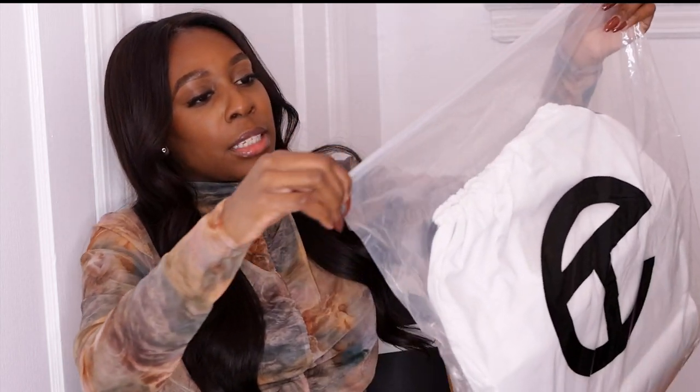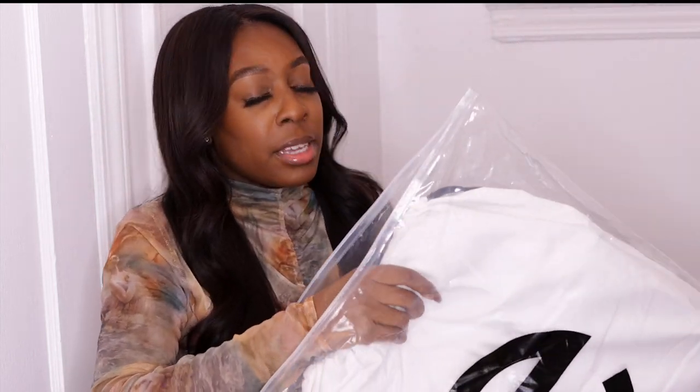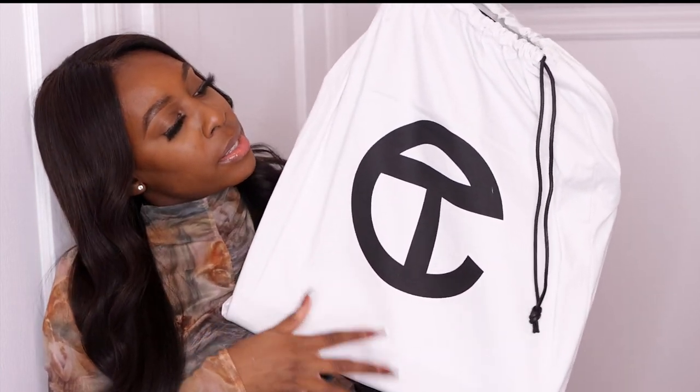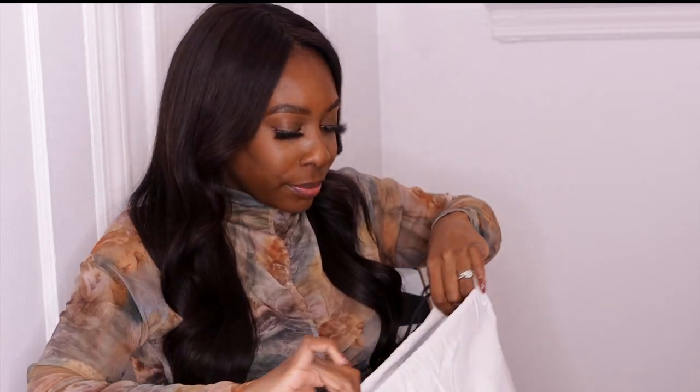All right, so it has a little Ziploc bag. Definitely came protected. And then here's the dust bag. So it has the logo on the front. And yeah, let's open it up.